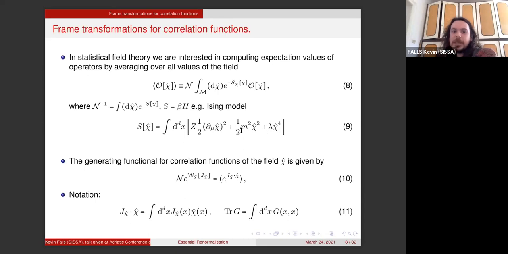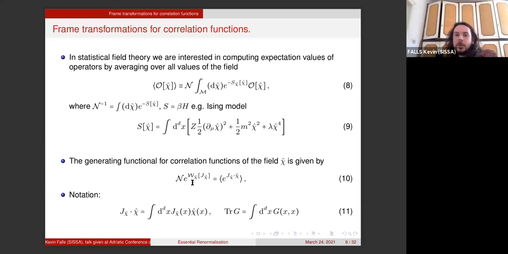The normal procedure is to introduce a generating functional for the fields chi. This means that we couple a field J to the fields chi, and then we can compute the correlation functions. Here is a note on my notation: wherever you see this dot, it implies that I perform an integral. If I have a trace over some two-point function, it means that I evaluate it at the same value of the field and do the integral. This is field theory notation, and this is what we would do in the standard approach. Then W is the generating function of connected correlation functions.